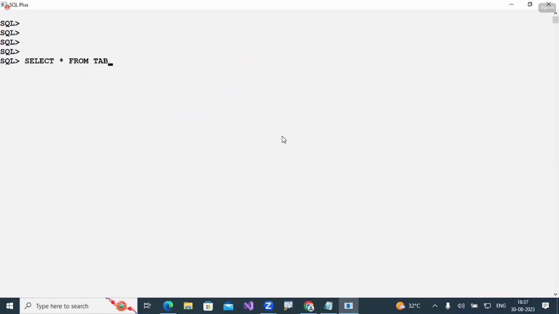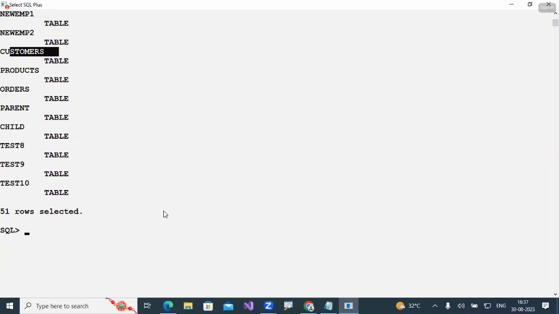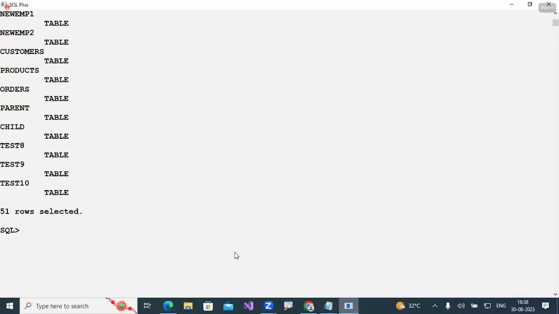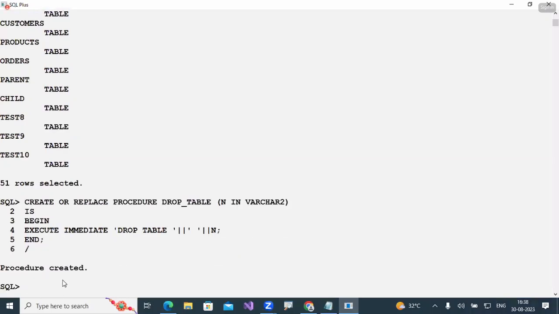There are so many tables in the tab list, almost 51 tables. Like test 9, test 10, test 8, child, parent, orders, products, customers, so many. Now I'm creating my procedure. This is a small command I'm using in my procedure block, and once you write and execute it here, the procedure is successfully created.